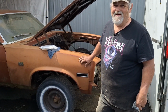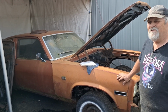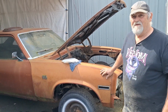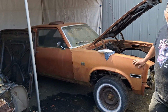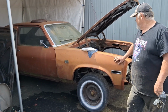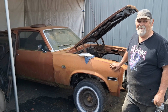So, how long you had that car, Troy? About a year and a half. Right on. Where'd you get it? Up outside of Portland in Estacada. Estacada. Right on. $200? Nice. So hopefully one of these days old Troy's going to give me an update on getting this thing rocking and rolling. He showed me a pretty nice 350 he's got sitting in the shop for us, so he'll get it going.